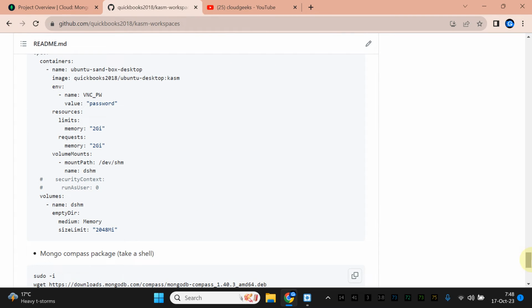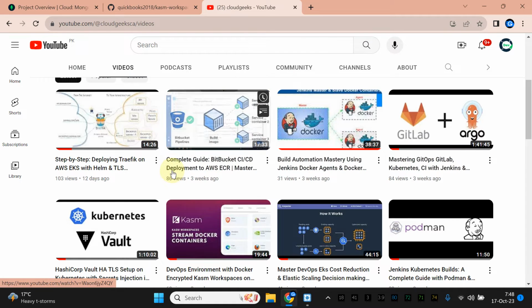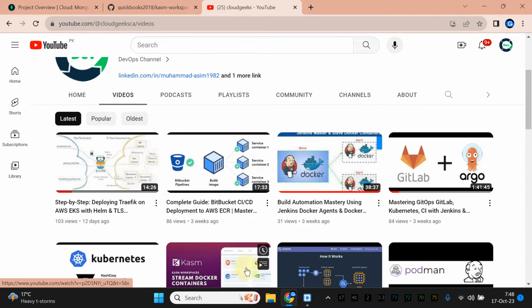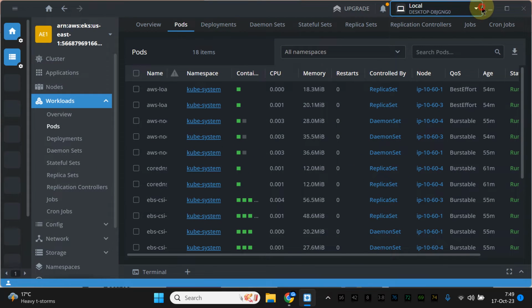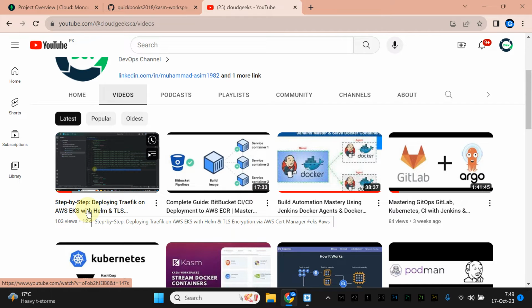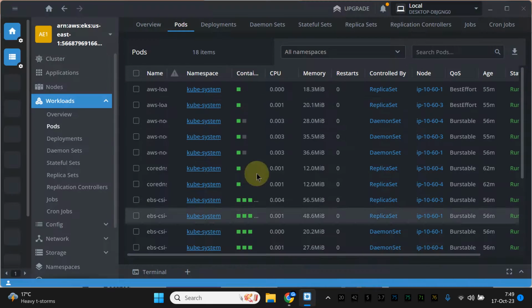So guys, I've created this repo in the past. I created this repo or repository regarding the workspaces, right? So these are the demonstrations. What I've done, guys, I've provisioned my EKS cluster, and I provisioned that through Terraform. And if you want to see how to spin up a cluster with EKS Terraform, you simply navigate to this video. Here I provided the link of that particular repository. You can simply clone that and provision that EKS cluster in 10-15 minutes, right? So to make this video short, I've already provisioned it.